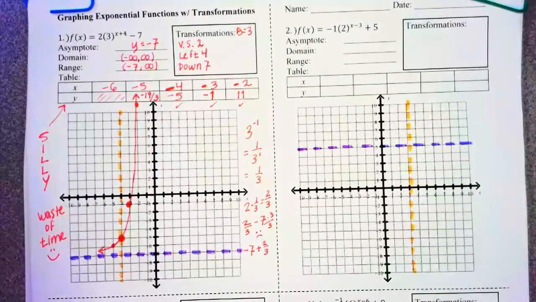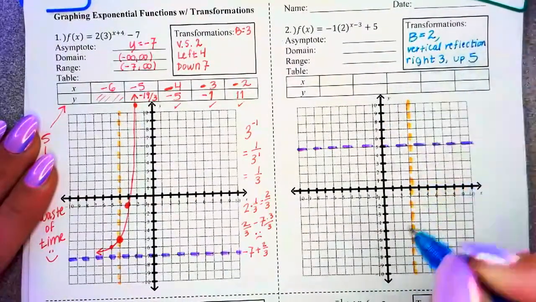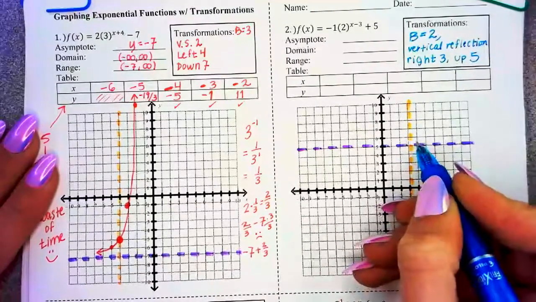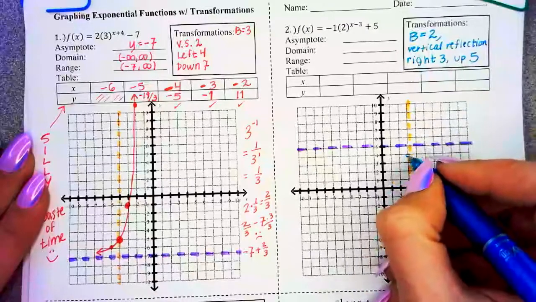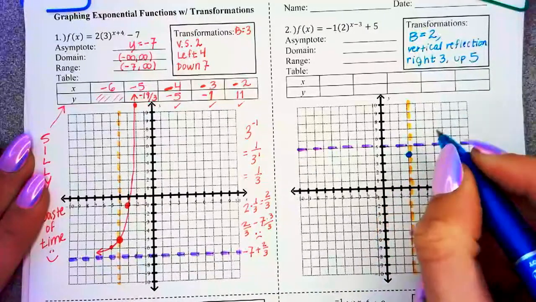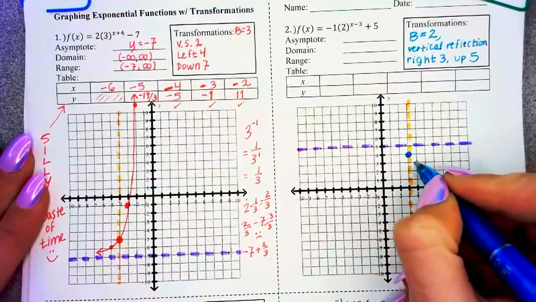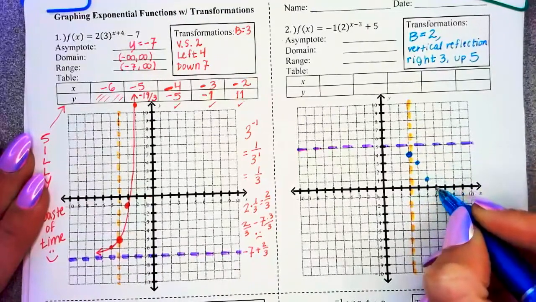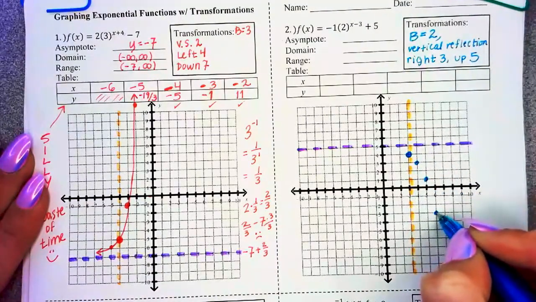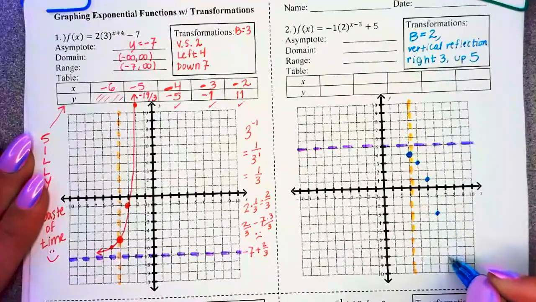Once I have my two dashed lines, my vertical line and my horizontal asymptote, I'm going to use my initial value first. It's -1. That means from this crisscross, I'm going to move 1 unit downward away from my horizontal asymptote along my vertical line. My base is 2. That tells me as I move to the right, I will double how far away from my horizontal asymptote I am. If I was down 1 unit before, now I'll be down 2 units.